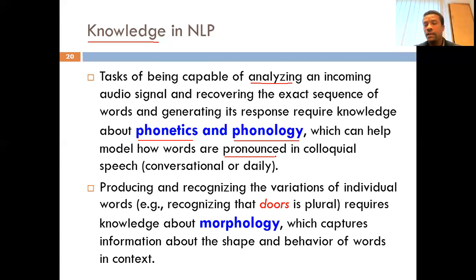And phonetics and phonology are concerned about sound. We are going to make a distinction later on, but what we call phonetics is how the human vocal tract creates the sound. We know that humans are equipped with a vocal tract, which has very interacting organs that are used to create the sound, okay?